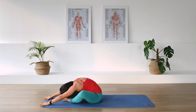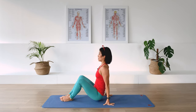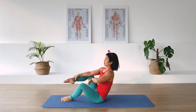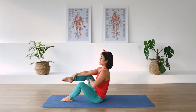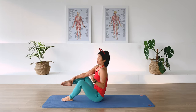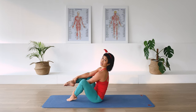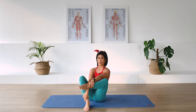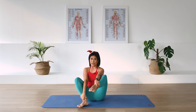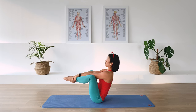Over. We roll up, we lift up, we'll finish up with your open leg rocker. Open leg rocker. We're going to do it modified first for those of you who haven't done a lot of Pilates, and then we're going to do the proper one for my seasoned Pilates friends. Let's go. Your legs are together, like so. And then your back is straight to start. So modified version first. Let's do four and four.